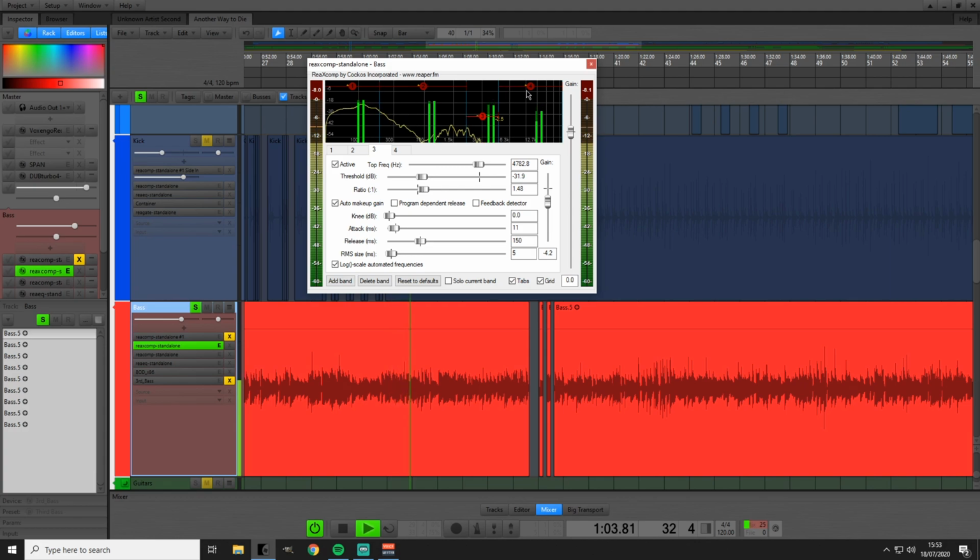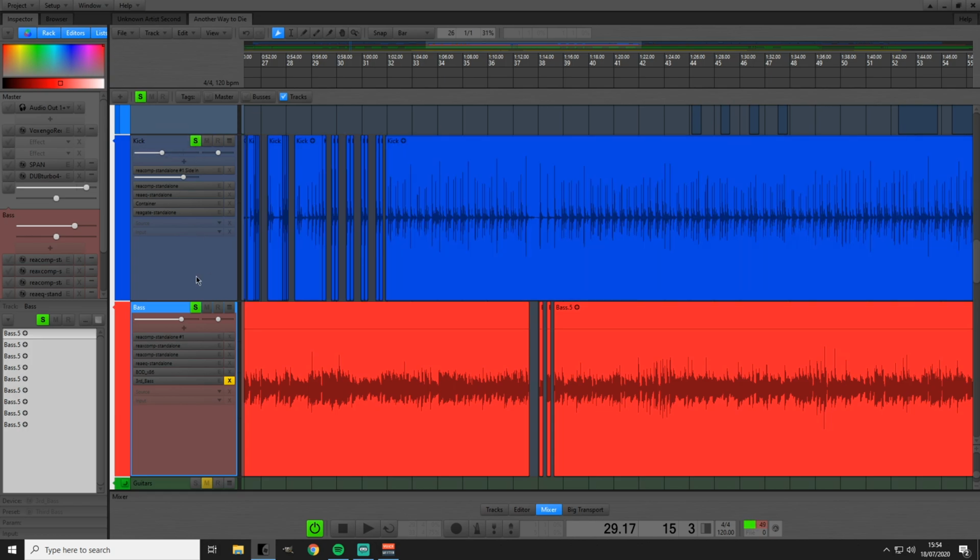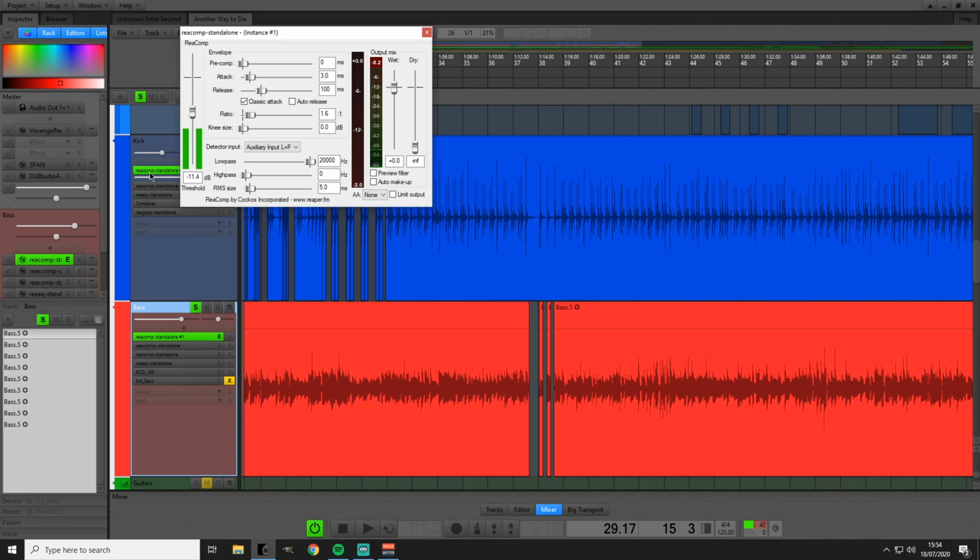And leaving the rest unaltered. Now this next compressor is arguably one of the most important compressors, but you don't need it on every song. This compressor works alongside the kick on the drums. So we will have both of them, and you'll watch when I click on one, it opens up both.